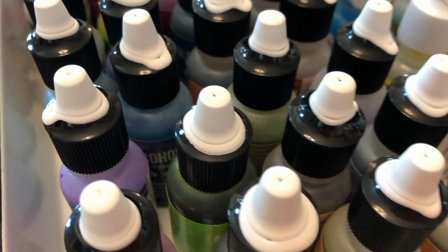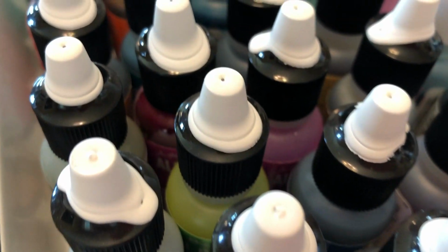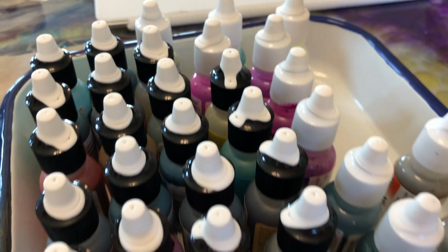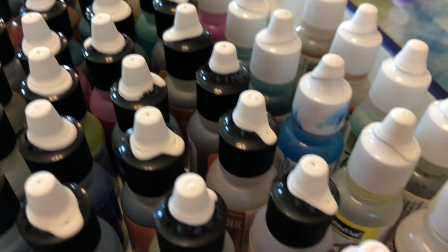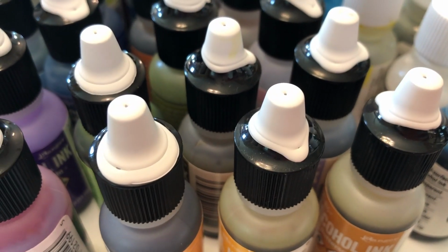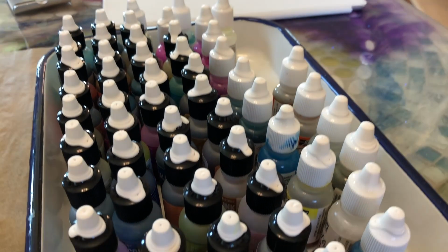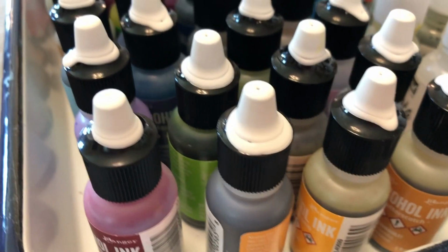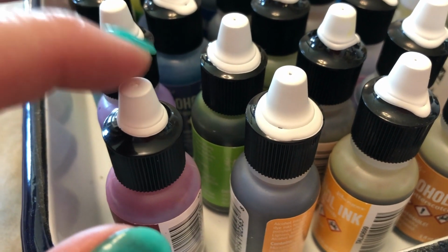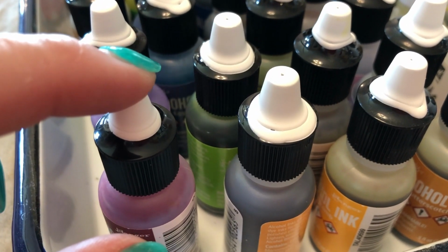Next. Well, I got my army of alcohol inks dipped and dried. So now it awaits the alcohol ink to be applied on top. That's the next step. It does look like a little army of alcohol inks, doesn't it? So this is the theory. I'm hoping that the acrylic matte finish will absorb some of the alcohol ink when I drip on it.